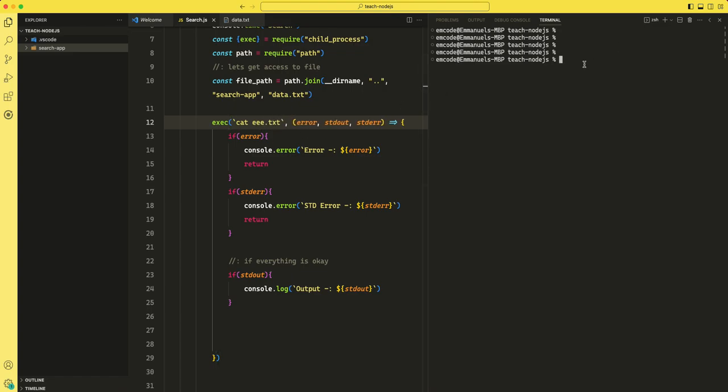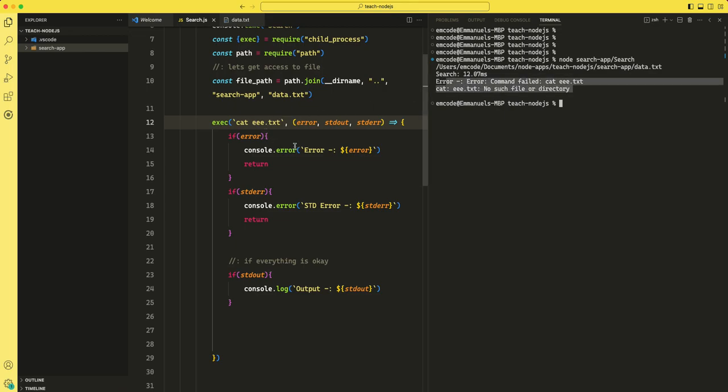So we expect one of those errors to trigger. So error, command failed, it said no such file or directory found. That means there's nothing like that. So it did not get to here. The program has terminated.